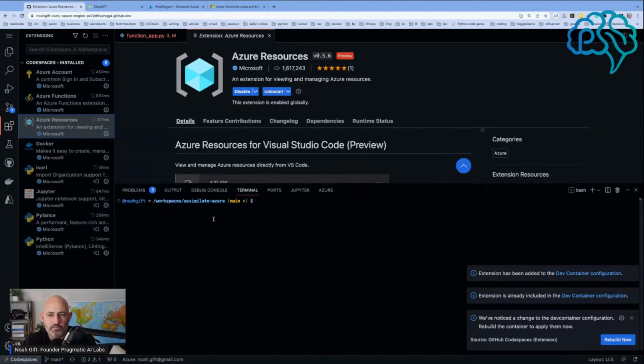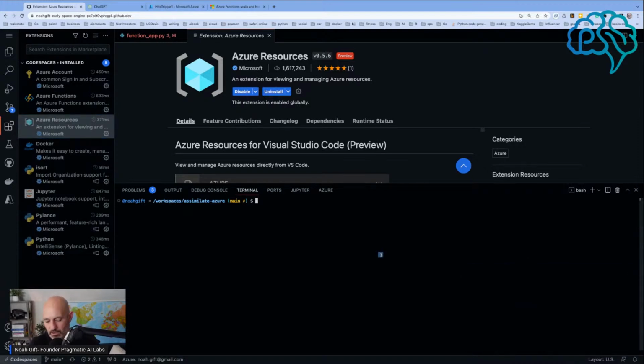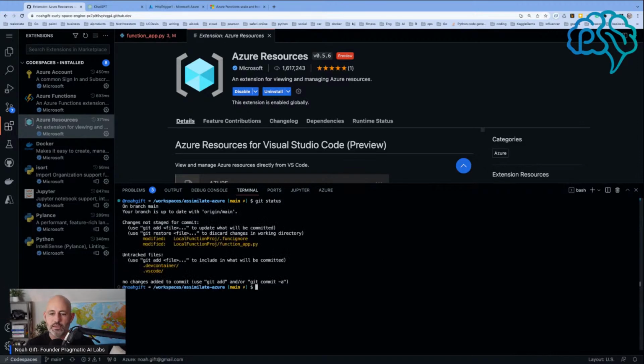We'll do that one. So then I'm not going to rebuild it now because I don't need it. I already have it installed here, but I'll just do a git status, and I'll say git add dev container, and we can just say git add this other stuff. Okay, so let's check all this in. Adding Azure config.